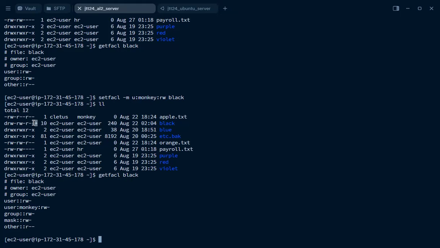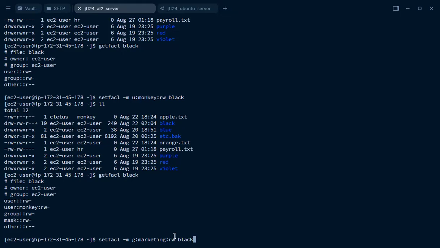Okay, can we do that for a group as well? Still the same command, setfacl, set file access control list. Flag m means make. So the user we change to group. What do we normally use to represent group? G. Okay. We have a different group. This time let's try the marketing group. And what permission are we giving the marketing group? Read, write. Okay, and black.